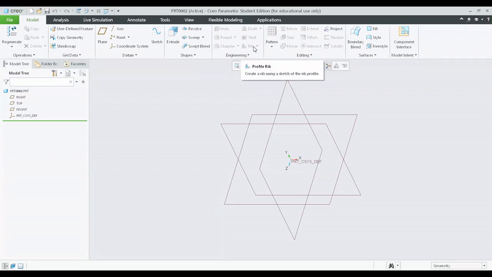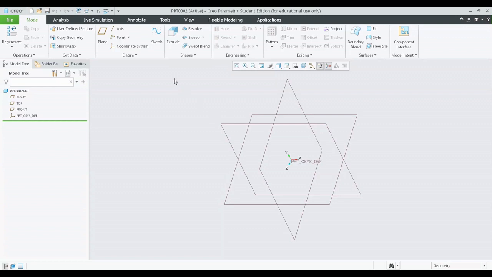Basically, a rib is required in a structural or a solid part geometry for adding strength or improving the strength of the particular part model, and it basically reduces the bending in the geometry. So this is a kind of structural element in your geometry. To understand the method of generating a rib and to see how a rib looks like, let us work with an example over here.